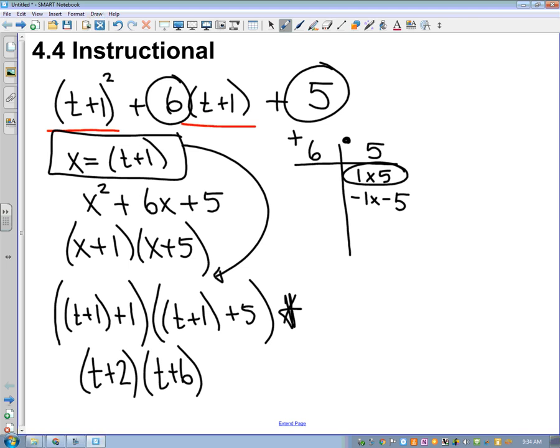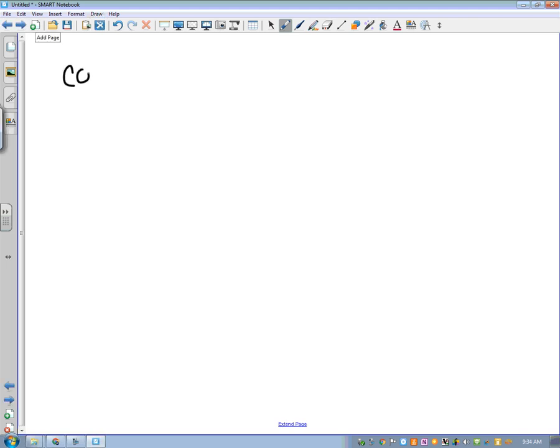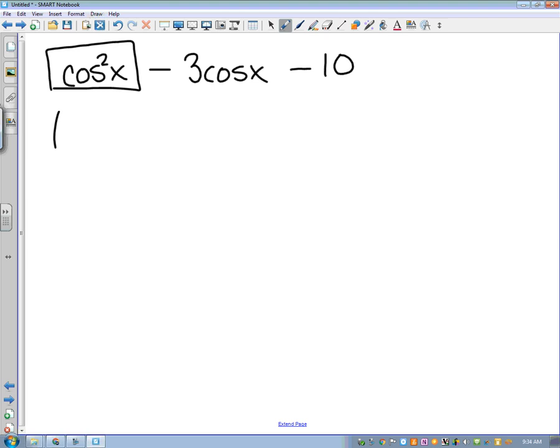All right, the reason why this is important today is because what we're going to be running into in 4.4 is trigonometric quadratics. So maybe cos²x − 3cos x − 10. Now, that is still a quadratic expression because we have cos being squared, cos to the power of 1, and then a constant at the back end. What I would highly recommend is rewriting this cos²x term in a bracket as (cos x)² − 3cos x − 10. And that does tend to help students to picture why this is quadratic.